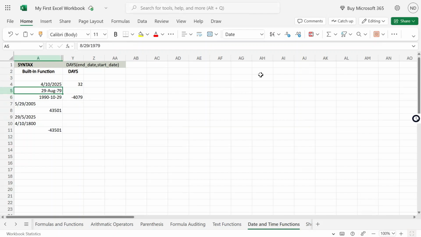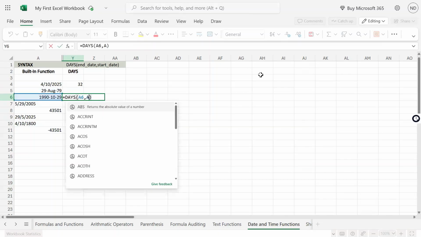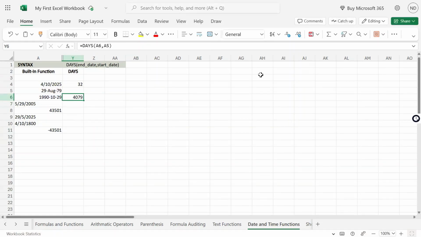So it is giving me the other way around of calculation, hence it is giving me minus. But if I put this as 6, which is the 1990th year, and start date as 79, then you get the right ones.